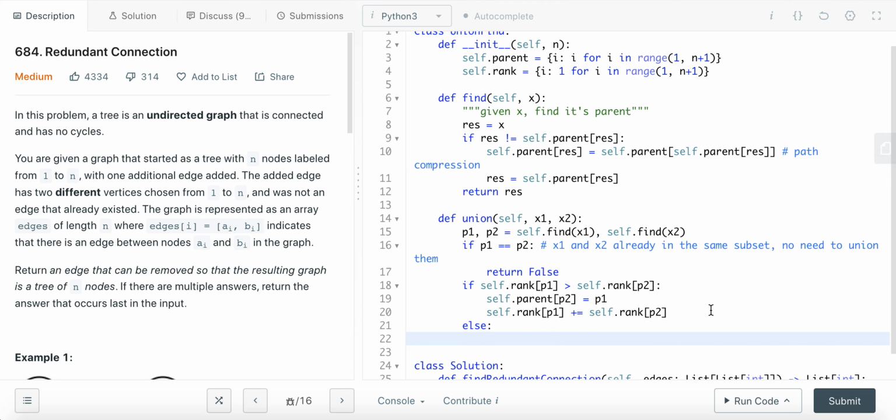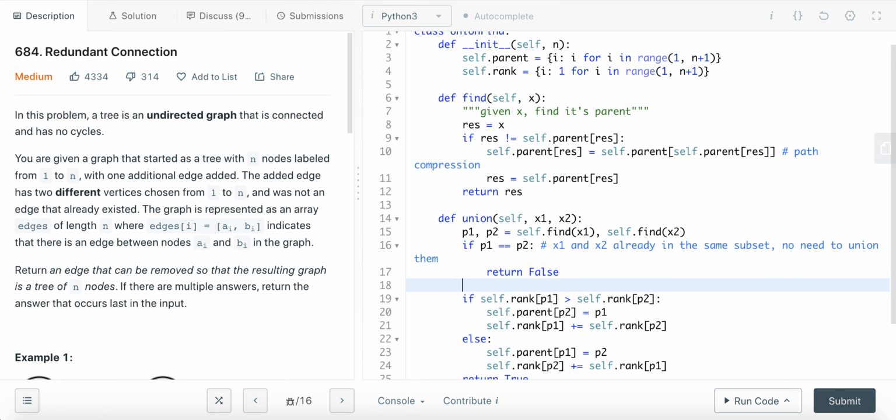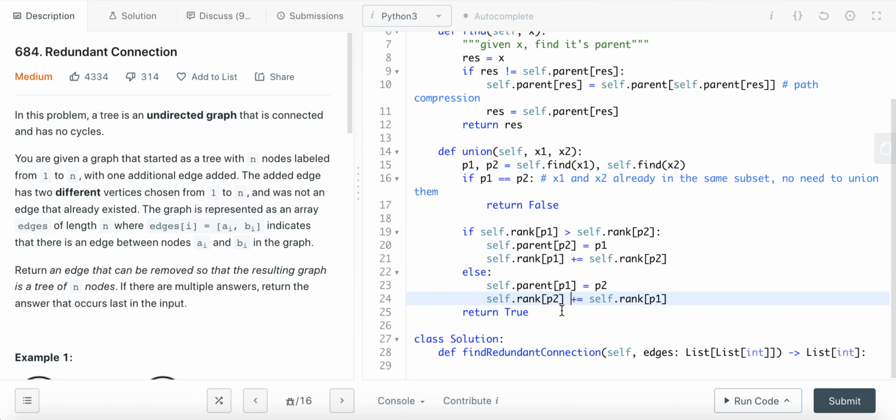Else, and then here, since we already successfully performed the union operation, we just return true. So that is the class for union find.